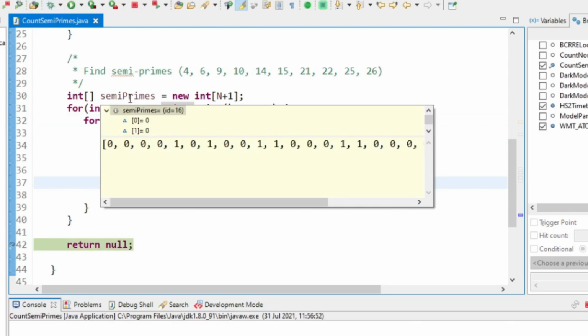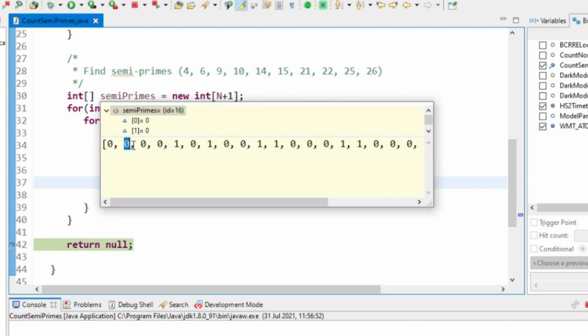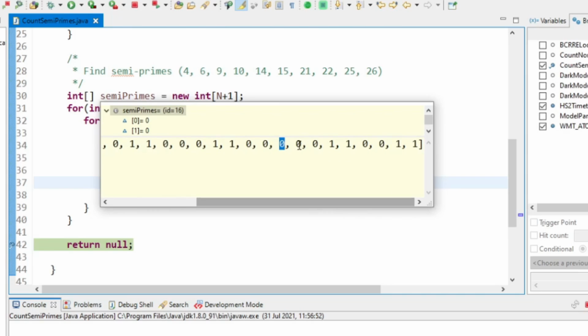So now semi-primes, we have 0, 1, 2, 3, 4, 5, 6, 7, 8, 9 and 10, 11, 12, 13, 14 and 15, 16, 17, 18, 19, 20, 21, 22, 23, 24, 25 and 26.